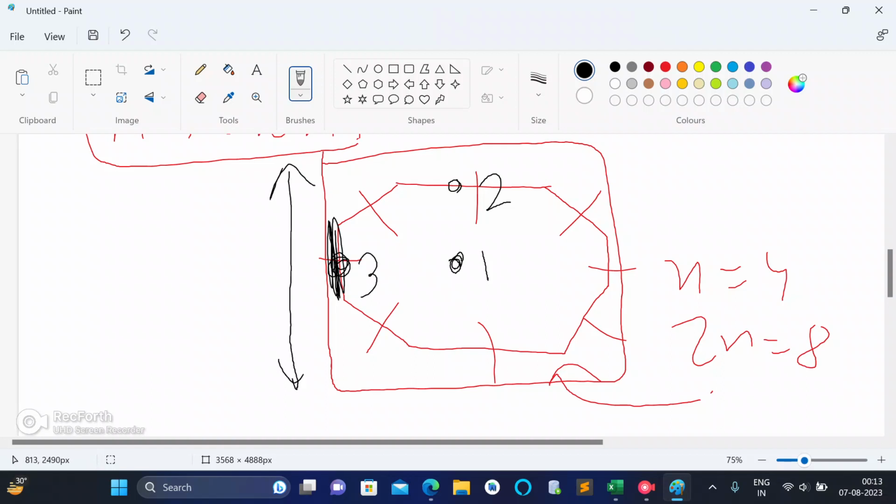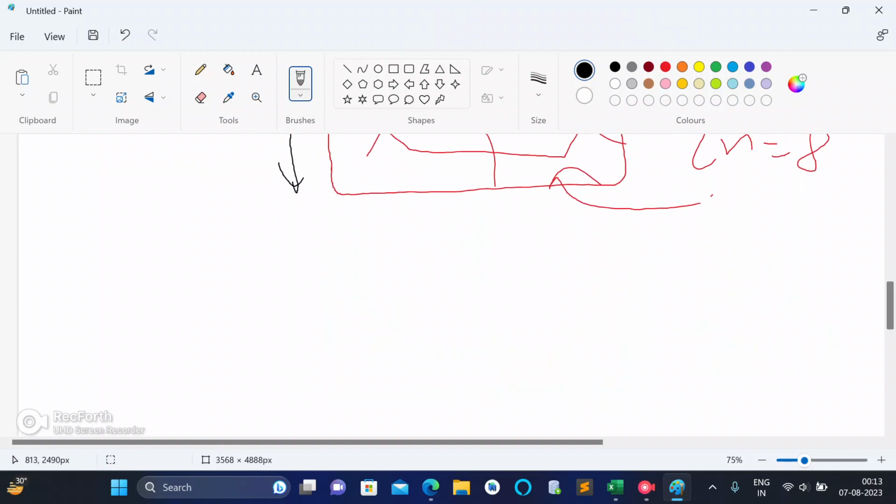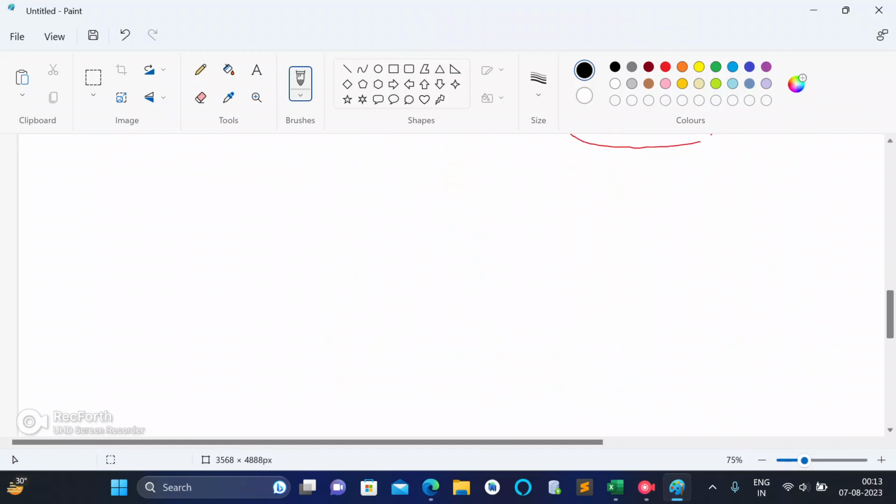So we have to tell the minimum length of the square which is possible. Of course, you can make a square of infinite length, and that could also be an answer, but we have to tell the square of minimum length which is possible. So we will understand this example with the help of this 2n-gon polygon only. So let's derive the formula, or I can say let's derive the answer.